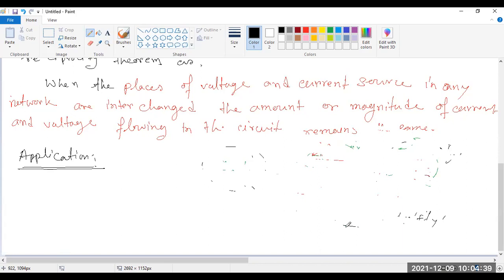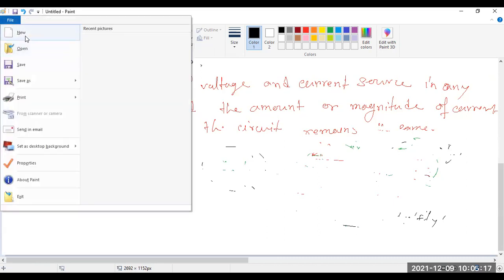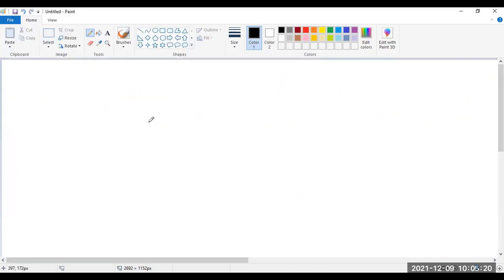The circuit does not have any time varying element. This is the application: where electromagnetism or electronics are working, this circuit may be affected by other sources. In these cases we have to determine the branch currents which are affected by this other circuit, then this type of theorem is required. This is the main application, and now we can explain this theorem elaborately so that we can understand it very clearly.